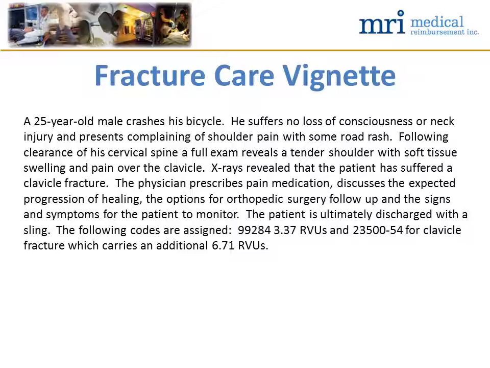An evaluation and management code of a level 4, which is 99284, which carries an RVU value of 3.37, and 23500 with a 54 modifier, again showing that we are not going to be doing any follow-up care, for a clavicle fracture, which carries an additional RVU value of 6.71.